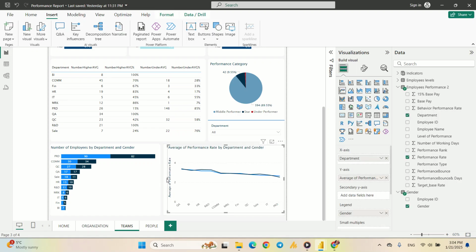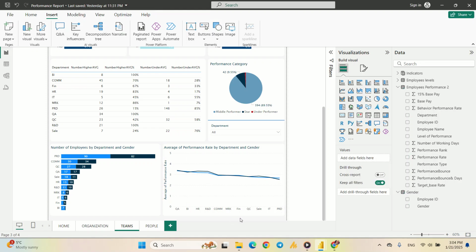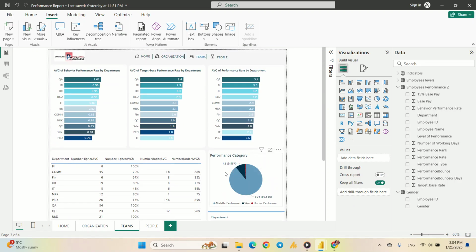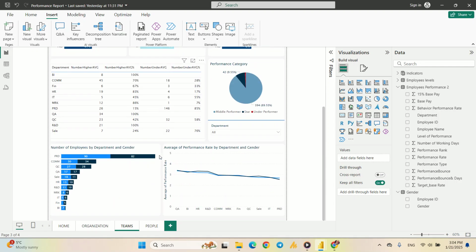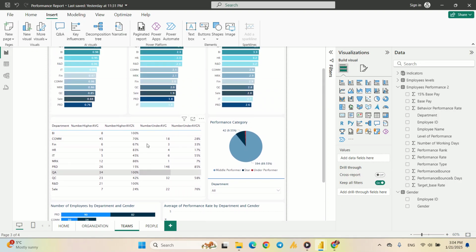So come here, and it's great. As you can see, I made some changes, and you have the final part of the Teams report, and you can understand how I designed the changes. It's very, very beautiful.